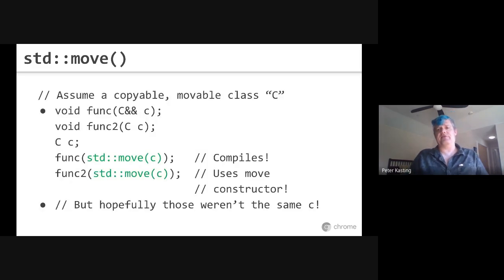Yes, Ellie notes that if you do std::move as a function argument, then because of order of evaluation differences, this can be a problem. So now with std::move, we can make these cases work like we want. We can use std::move with things that only accept R values, because we can cast them to an R value. And we can use std::move to use the move constructor instead of the copy constructor in cases where we pass by value. Hopefully these aren't actually the same c in these examples, because otherwise you just introduced that bug.